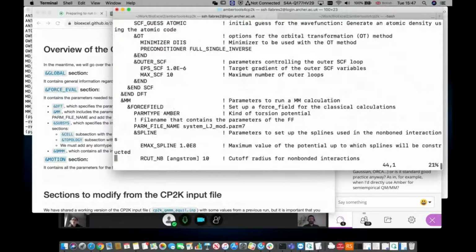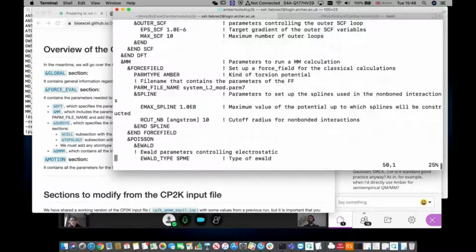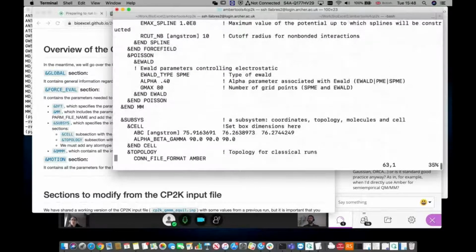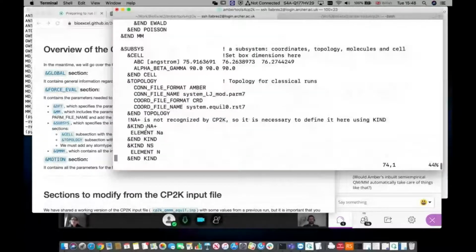You also have the MM part, where you have to specify the topology. In the subsystem section, you specify how big your system is, the topology again, and the coordinates. Here you can also specify any other atom type that is not normally defined as part of this system.